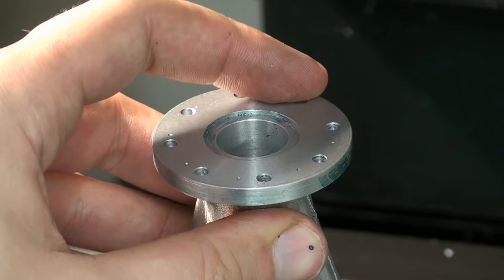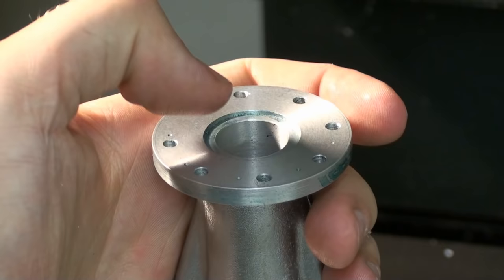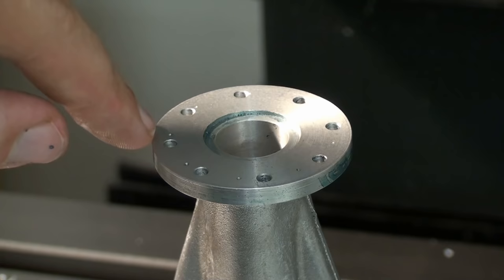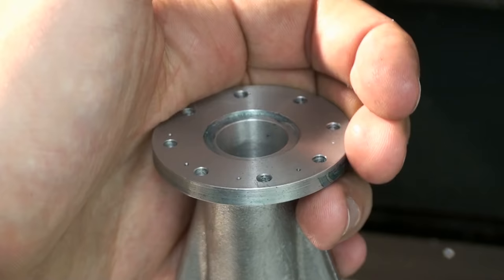In fact, the end angle needs to be 360 plus the 22.5. But yeah, I didn't realize that at the moment. And that's the reason why I have some small marks from the center drill up here. But there will be a paper gasket later, so it doesn't matter, but still, it's a bummer.